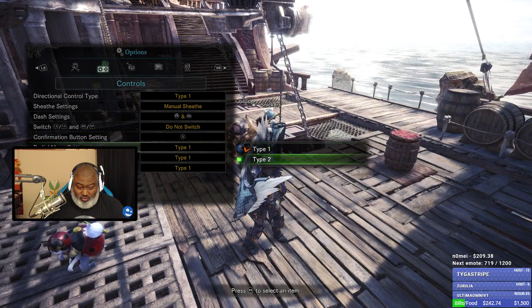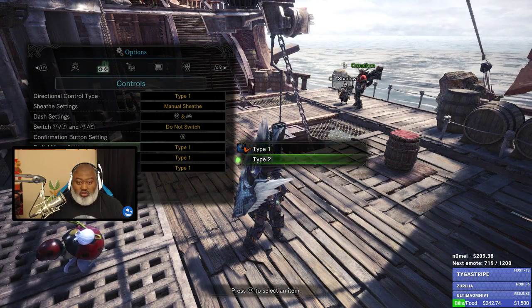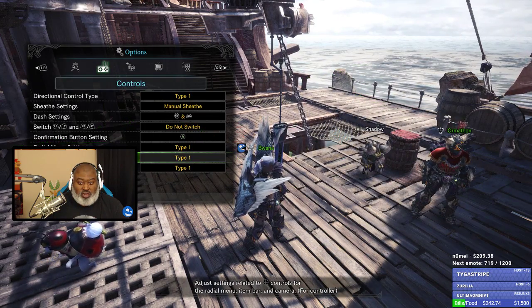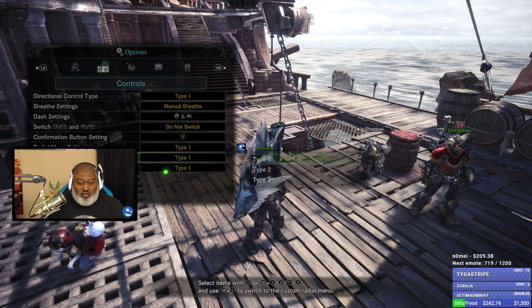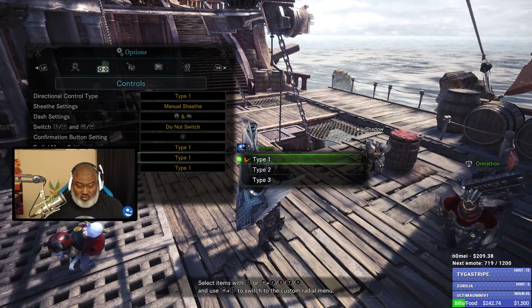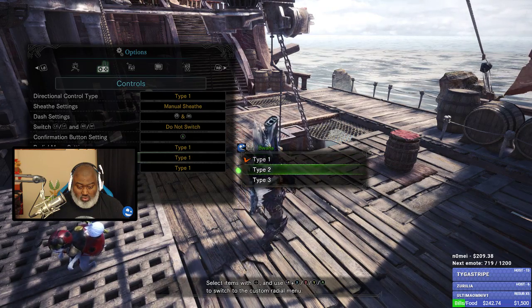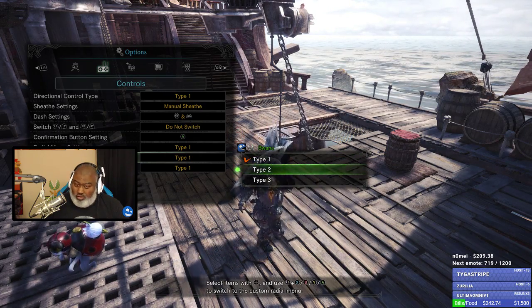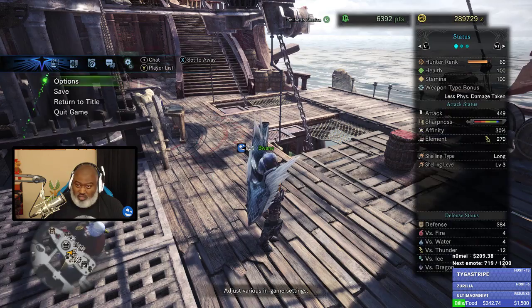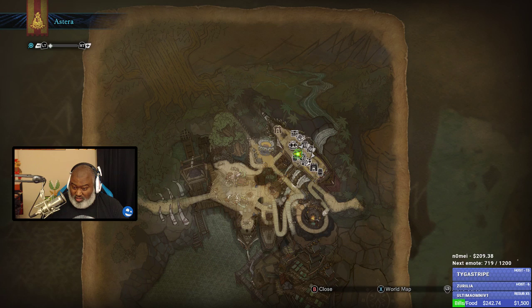So radio menu. Press RS to select, release RS to select item. Oh, cool. So. Okay. Item control settings. Alright, we're gonna try type 2. I'm gonna go on the expedition by myself, guys, real quick, just to test this out.